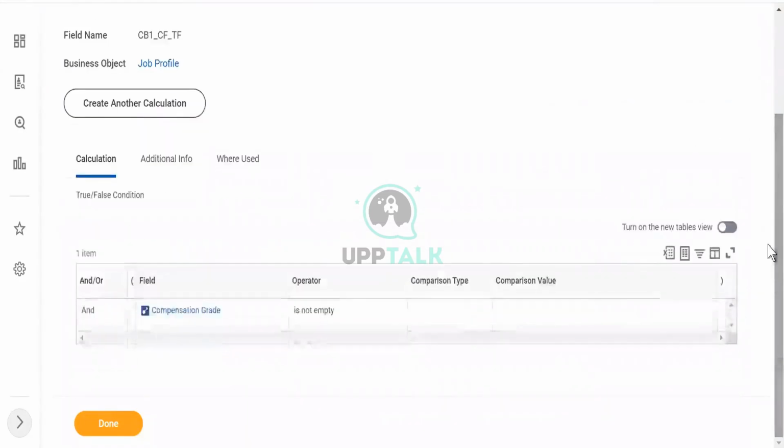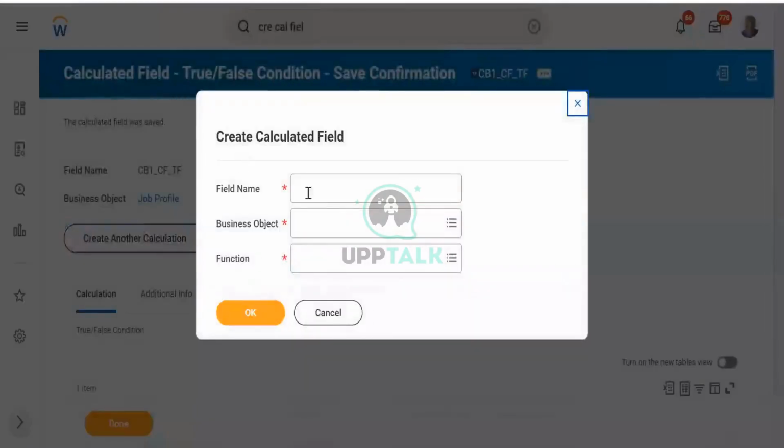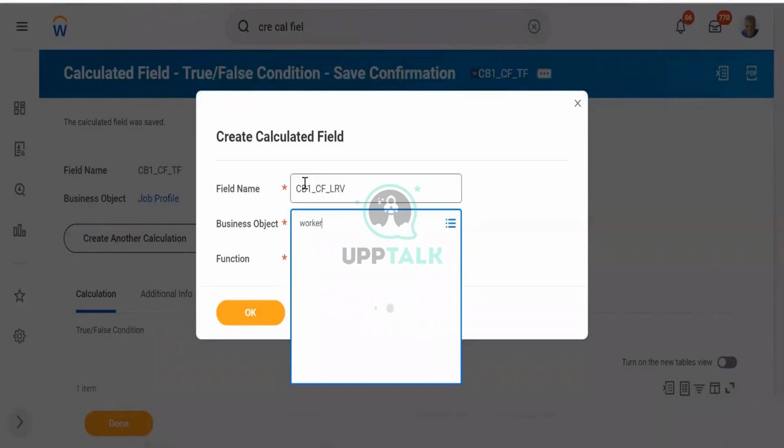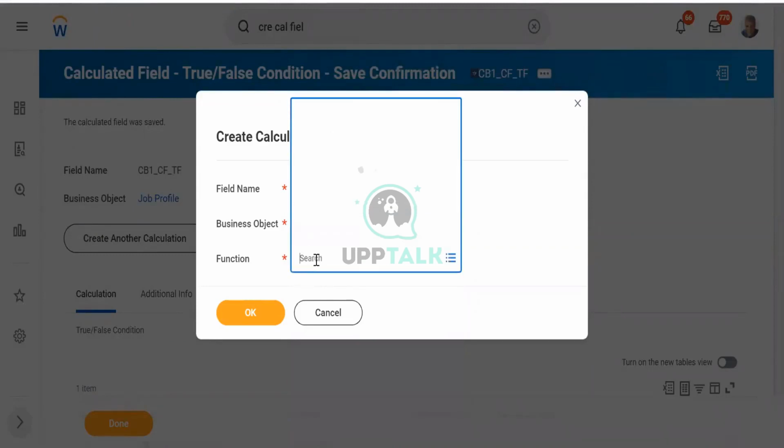Let's create another calculation. CB1 underscore calculated field underscore log. And let's create it on worker. It would be easy. Function lookup related value.